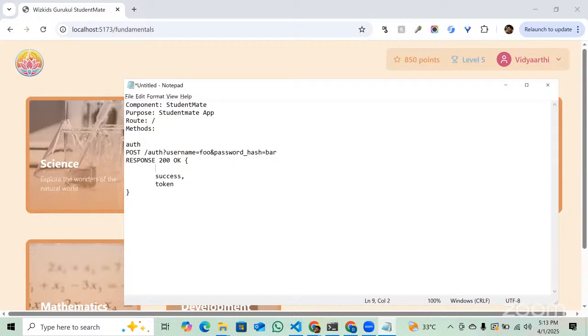Don't know, Dhavalji. From there only, the other student details can be fetched. The student can communicate easily with the help of that token. It can allow that API to give the access.